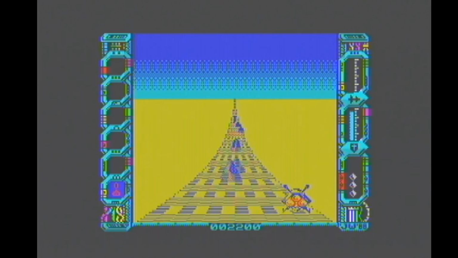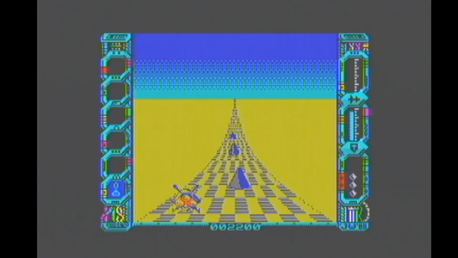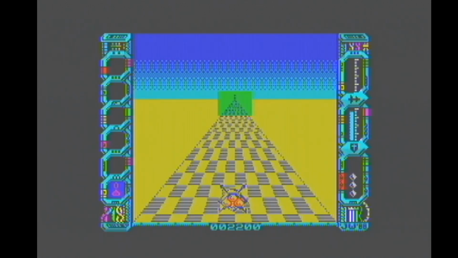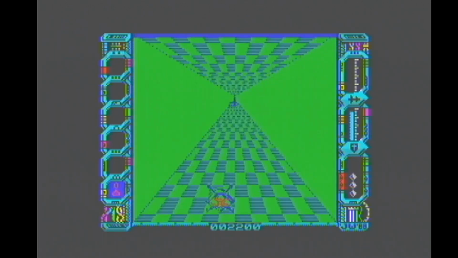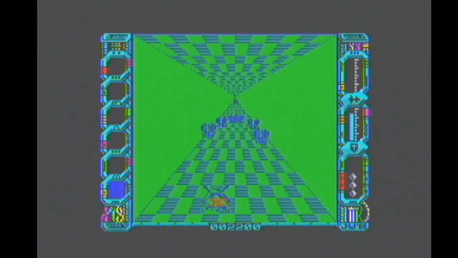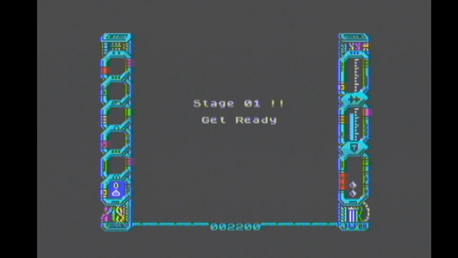Watch out for these triangles, like pyramid cone things. And up the hill we go. I like that. It's quite a clever use of the road there, to give sort of like an impression that you're going up and up. Oh!